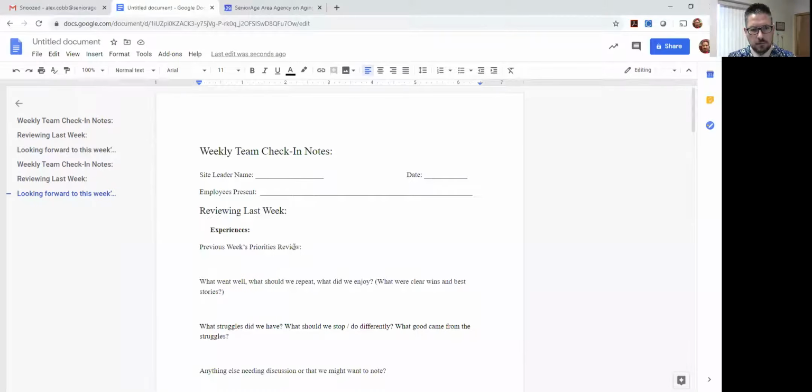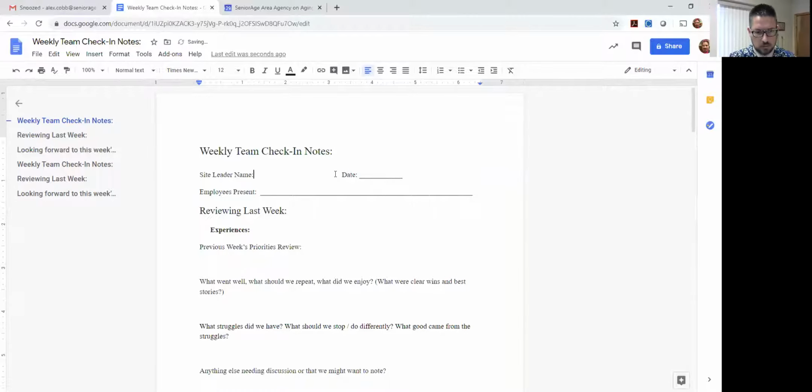So now we have our document here, but it's untitled. So you'll come up to this box, and they pre-fill it with your first line, weekly team check-in notes. So that works for me. So that's what we'll title it. And so then you'll go through, and you as the team leader, as the site manager, you'll put in your name as the host.